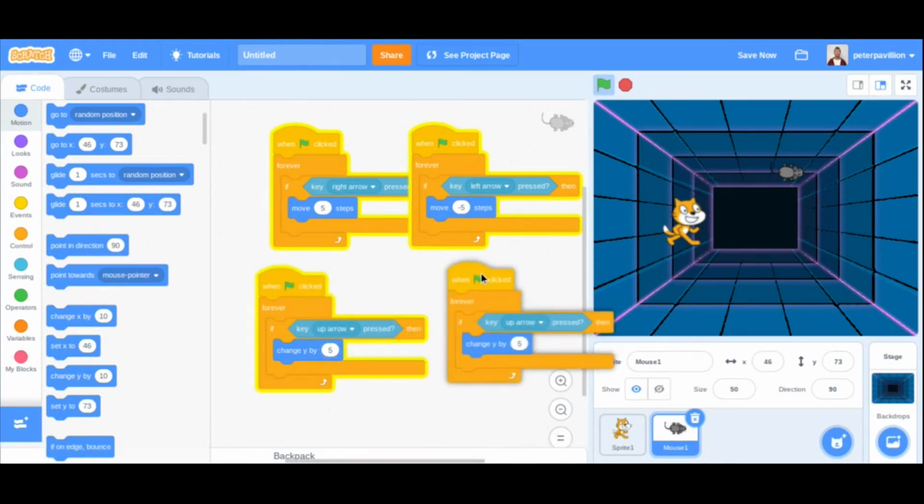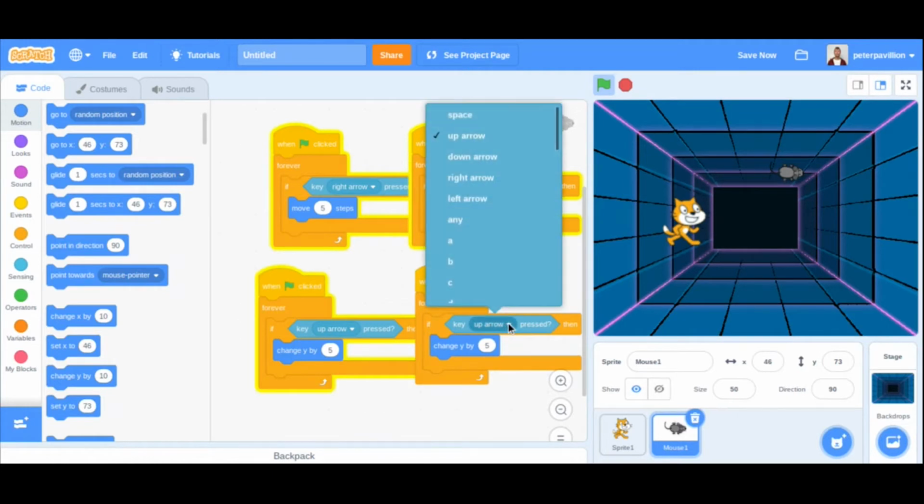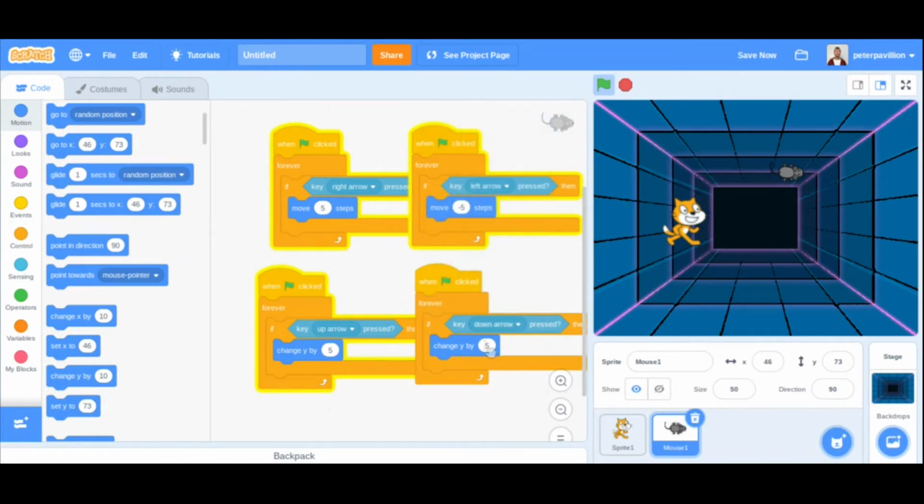Okay, we'll duplicate that and make it down arrow and make it change Y by -5. So those are the basic controls: up, down, left, right. And whenever I'm holding onto the button, it keeps moving until I let go of the button.